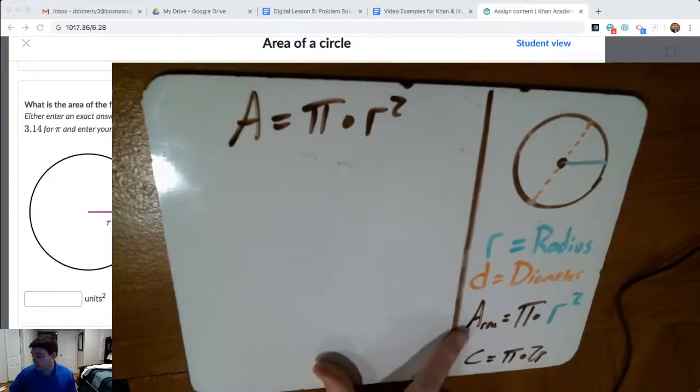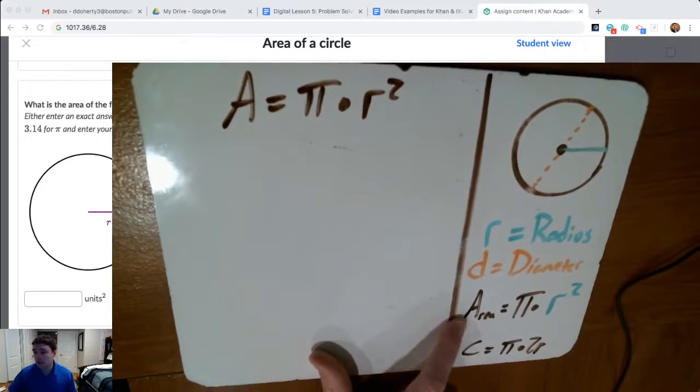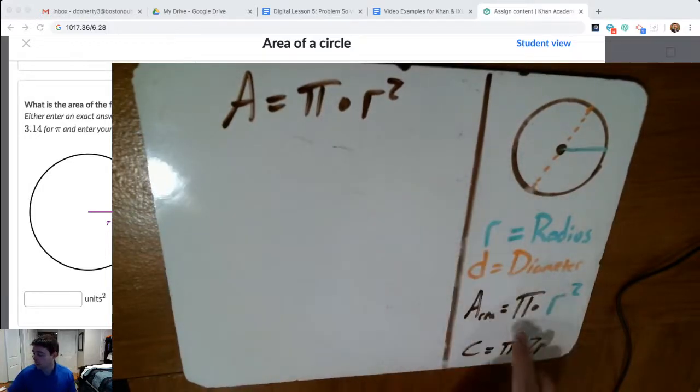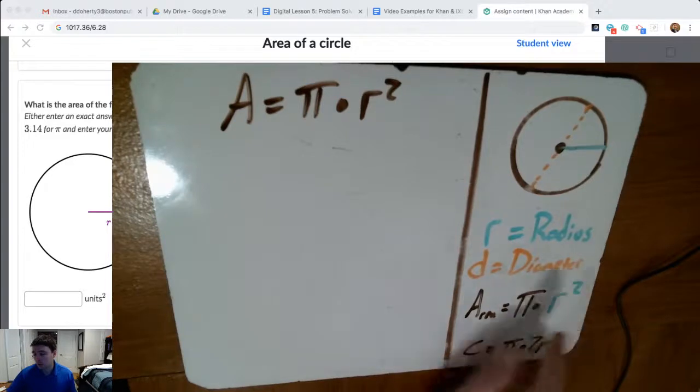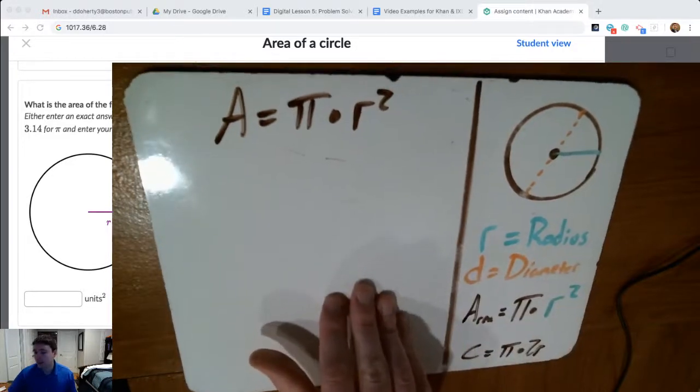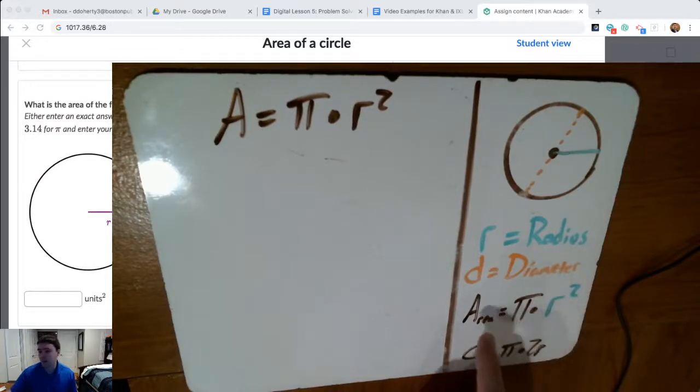Area for all shapes measures how much space the shape takes up, and the formula for a circle that helps us with area is pi, 3.14 is what we use for pi, multiplied by whatever the radius is squared. So if you remember a square being length times width to do its area, for a circle the radius almost serves as both the length and the width. We do radius squared multiplied by pi and that always equals our area.